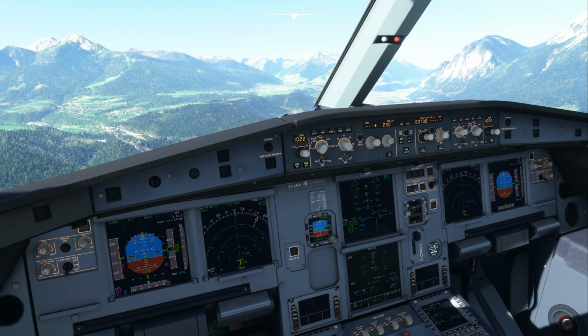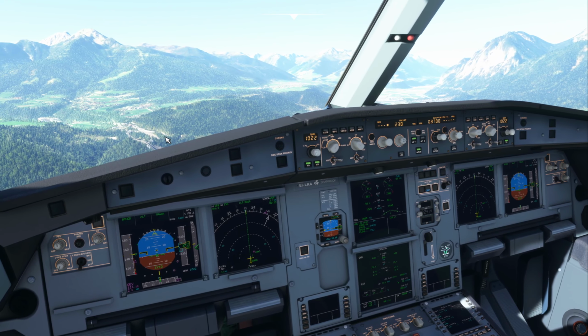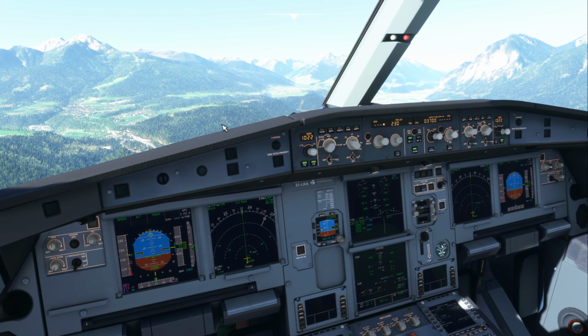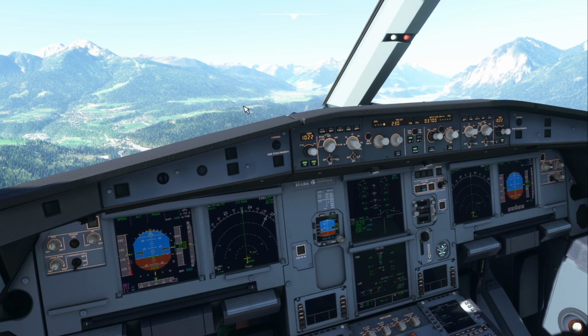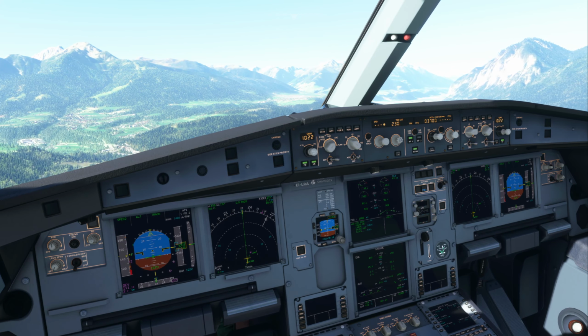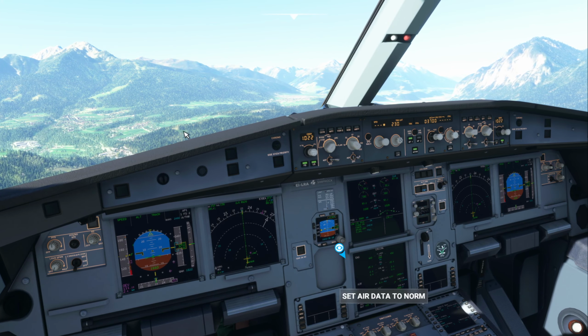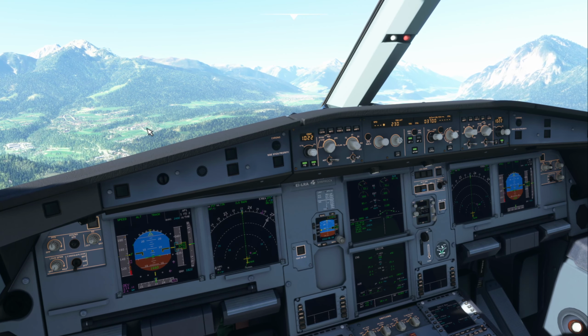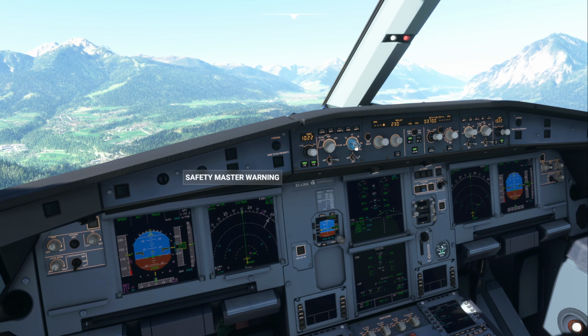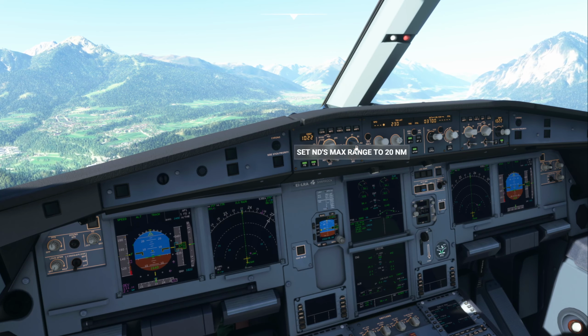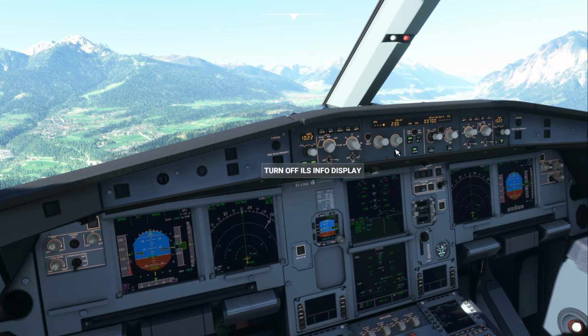So I just made a left turn onto 230 degrees, and we're now going to watch out for a few visual cues. Where this terrain starts here, I'm going to turn right to a heading of 264, so that's a downwind leg. And I'm going to probably drop the gear down at some point over Axams.